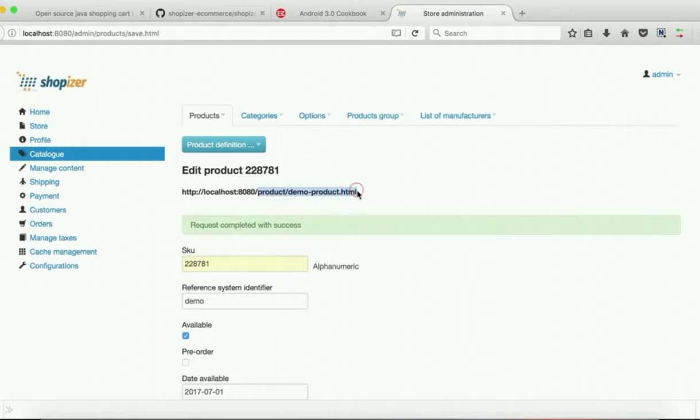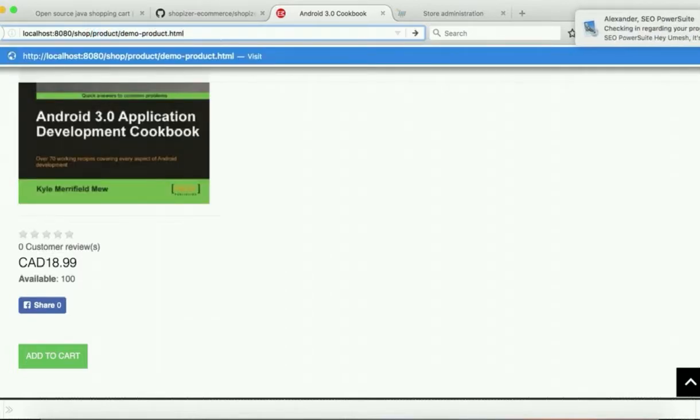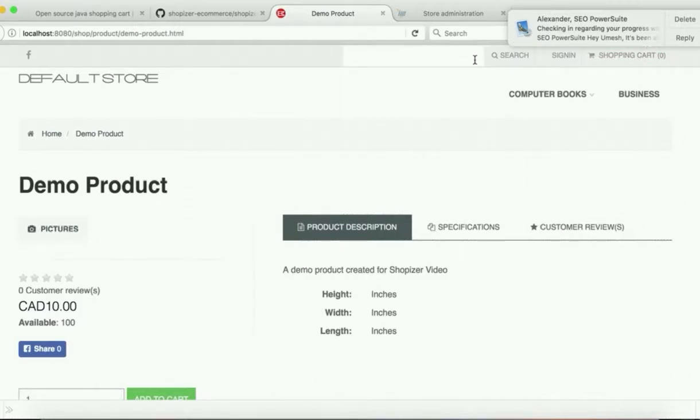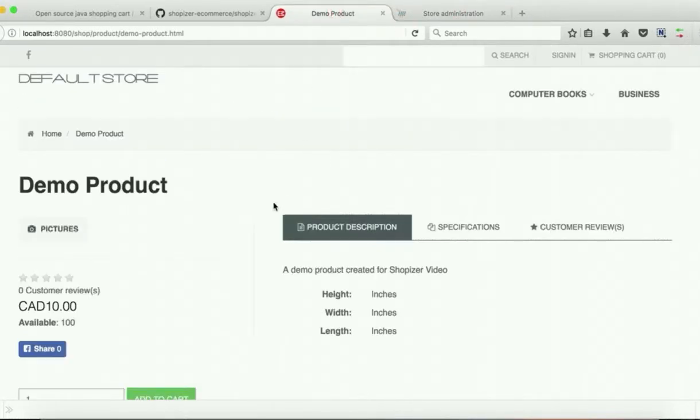Okay, so what I'm going to do is I will be just copying the product part of it. Will use it and see how I can do that. Okay, just ignore this one. Sorry about that. Okay, so you can see the demo product is ready, and you can use it, right?